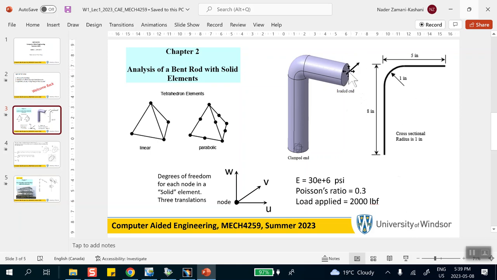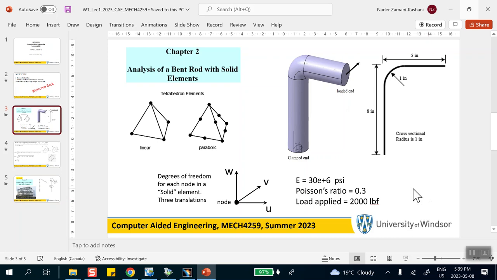Let me put it this way. If you put, instead of 1,000 pounds here, 10 billion pounds, well, CATIA will run. It'll give you 10 billion inches of deformation. So we know that that's not going to happen, but CATIA doesn't care. You give it a linear problem, it solves it for you. That's your responsibility to see whether the load that you put actually creates stresses high enough that the material is no longer elastic, and therefore basically garbage in, garbage out.